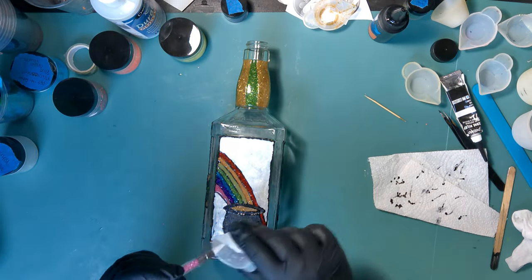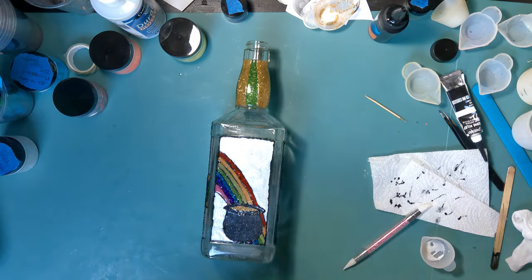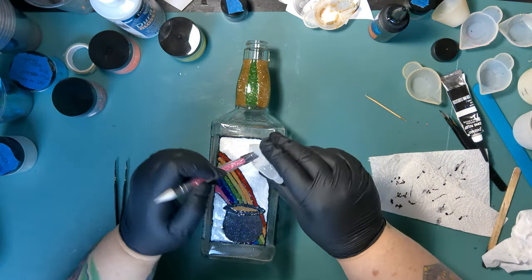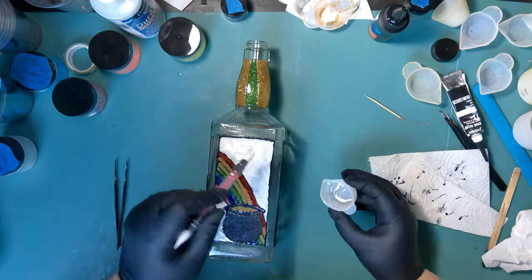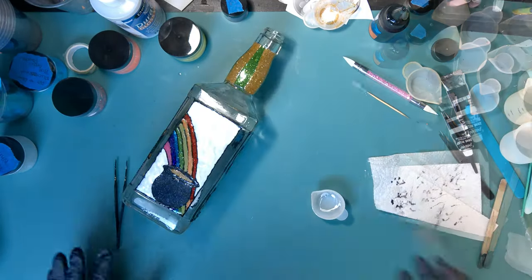I mean, you could not do the background at all if you didn't want to. I just thought that it needed it so that you couldn't see through to the other side and see all the fairy lights inside, and it just adds that little bit more, makes those pictures just stand out more. And I like it personally better with the background. Maybe you don't. You don't have to put it on there.